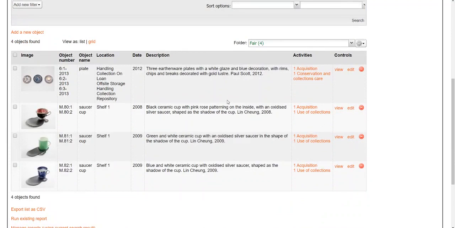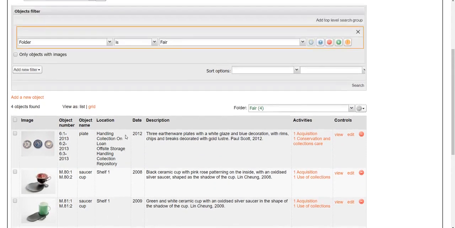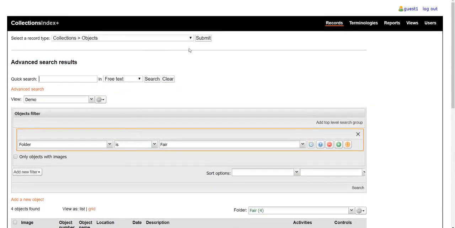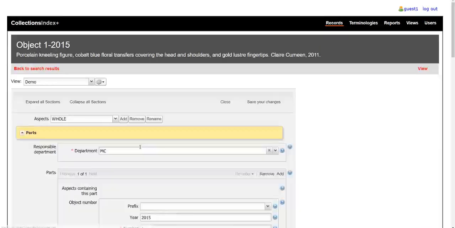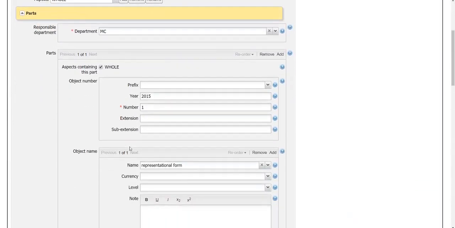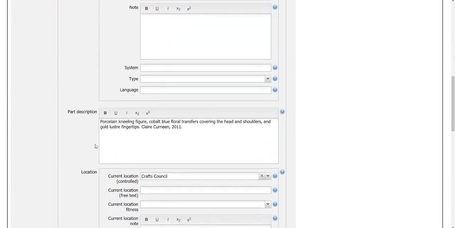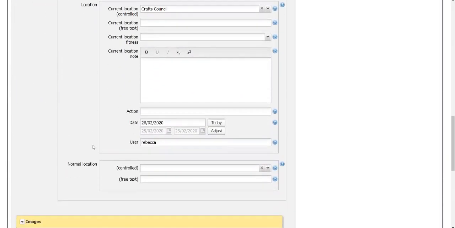So the search that I did to create this folder was that condition is fair. So these 4 records are records that say they're in a fair condition. If I now edit one of my other records, we'll see that the return from our folder will change.